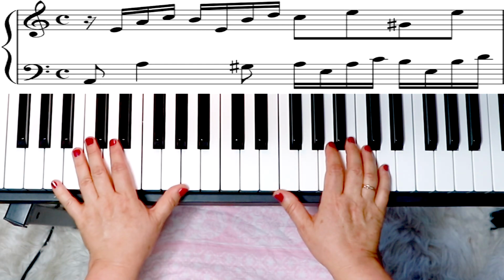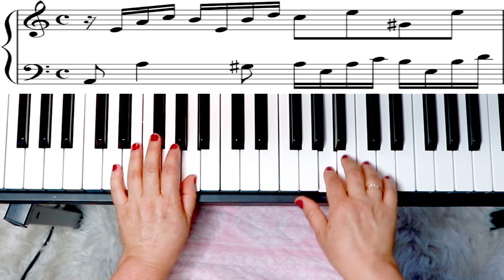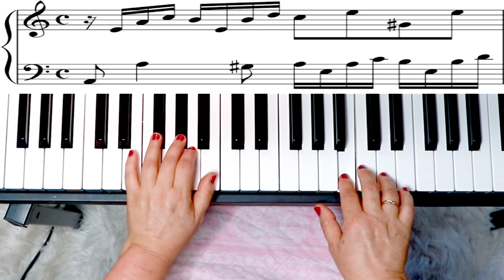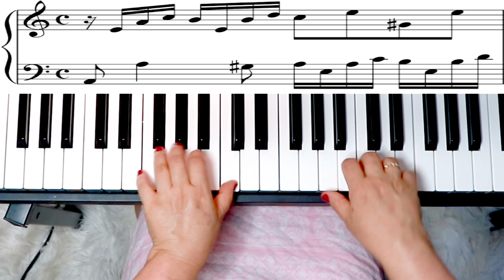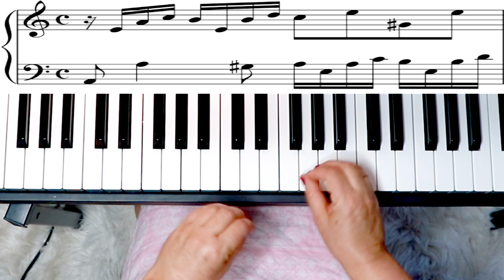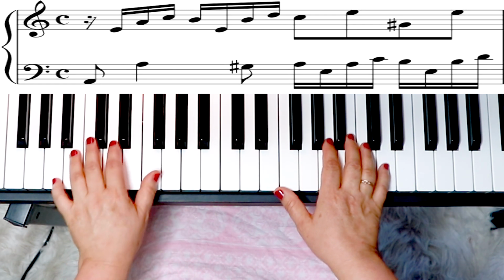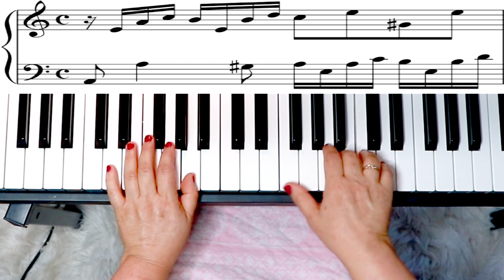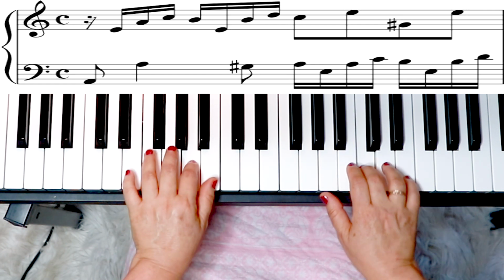Okay, go again. Ready, go. One, E, and a, two, E, and a, three, E, and a, four. So you're just teaching your muscles all the steps involved in what you're playing. Ready, go. One, E, and a, two, E, and a, three, E.